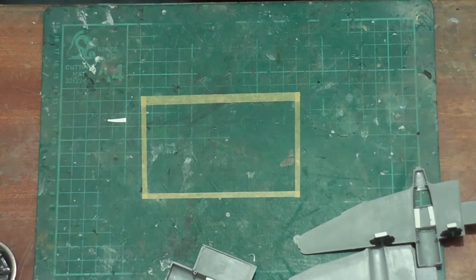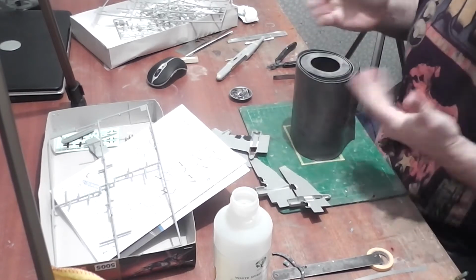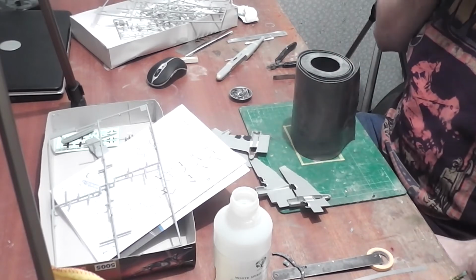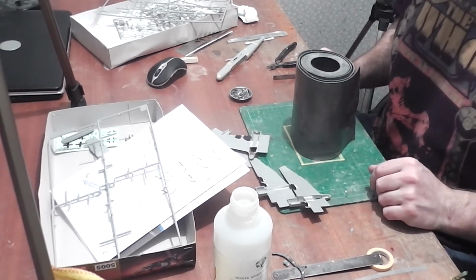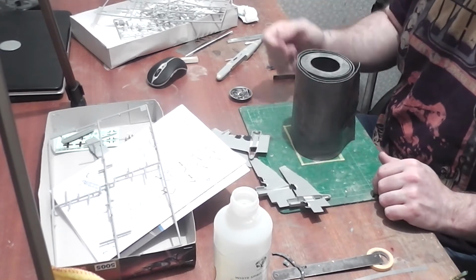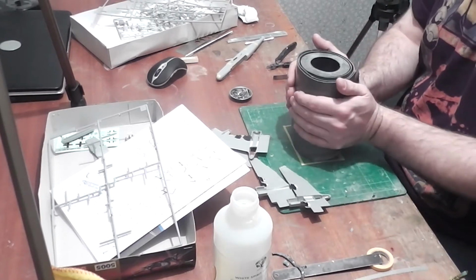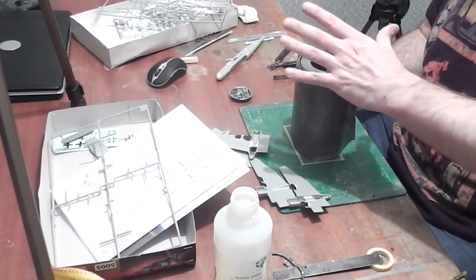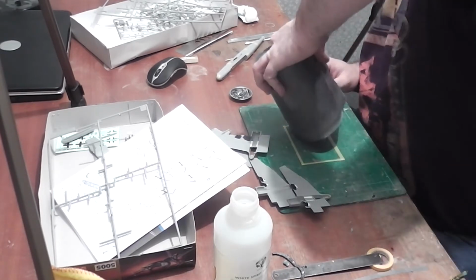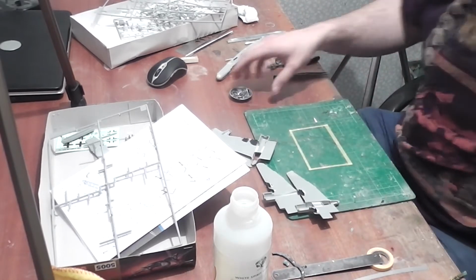Now, what I did a few years ago was I bought a roll of roofing lead. Went into a sort of hardware shop and bought this roll of plumbing lead. Roofing lead. Cost me about £16, I seem to remember at the time. But this will last me many, many, many years. I've had it for about 5 or 6 years now, and I've barely put a dent in it in terms of the nose weight. So that's what I use for my nose weight.